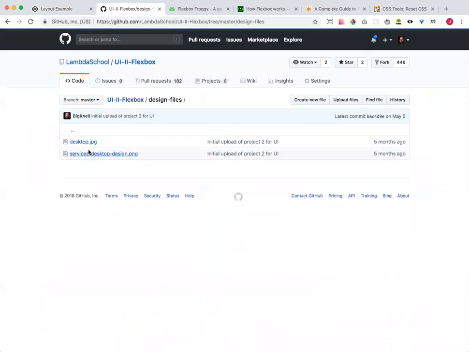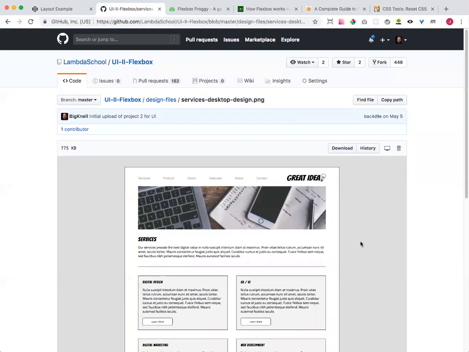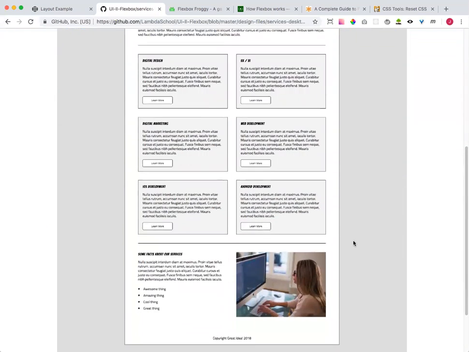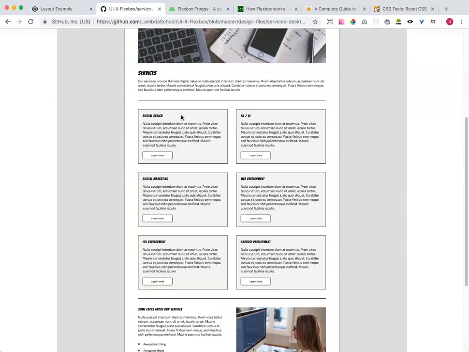I've given you a new design file for a services page. All right. The services page looks intimidating at first, but aren't you just repeating the same styles 6 times? So you should only have to build this 1 time and then use Flexbox, right? Like hopefully you're seeing things aren't as scary as they used to be with Flexbox and our box model skills now. So this shouldn't actually be as hard as you think, but the first time you see it, it's like, oh my gosh. And then as you look at it, you go, oh, that's not so scary.